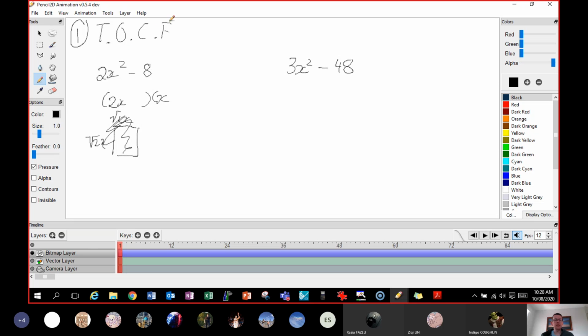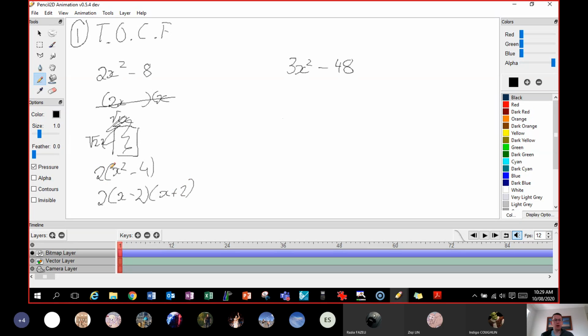The easiest thing to do is always take out your common factors. Why? Because you're not going to run into this trouble. What's common in these? Is x common? No. Are there numbers common? Yes, there's 2. If you take out 2, I'm left with x squared minus 4. Now that is a difference of perfect squares. That's going to be x minus 2, x plus 2, sorry.